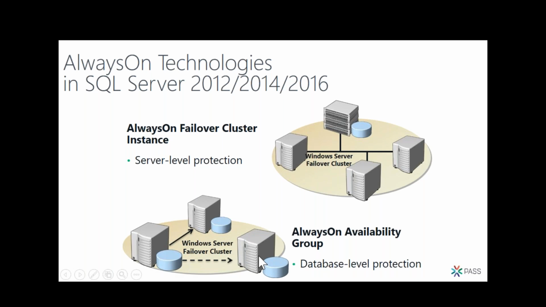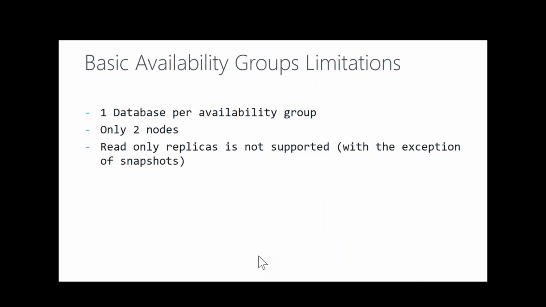That is an Enterprise feature because basic availability groups only support 2 nodes, and that is exactly what our next slide says. The basic availability group limitation is 1 database per availability group. Normally, in Always On availability groups in the Enterprise Edition, you can have multiple databases in one single availability group. When you implement a basic availability group, you can have only one. The other thing is that the availability group can be implemented only with 2 nodes when we're talking about basic availability groups. Meanwhile, in the Enterprise Edition, you can have up to 8 nodes, if I remember properly.